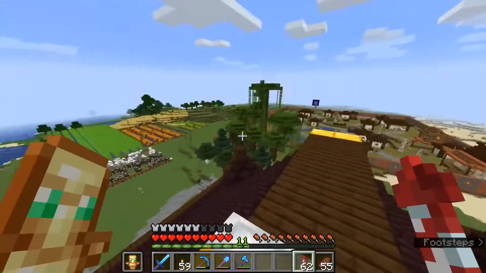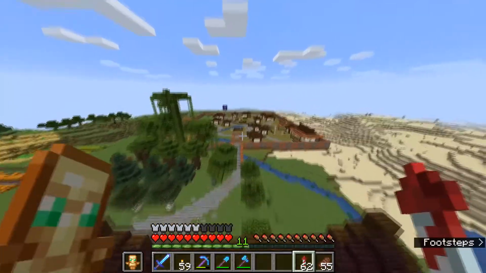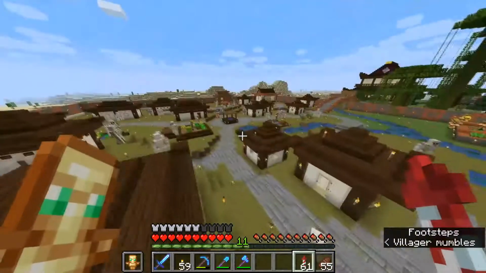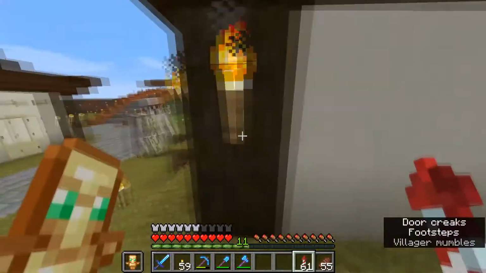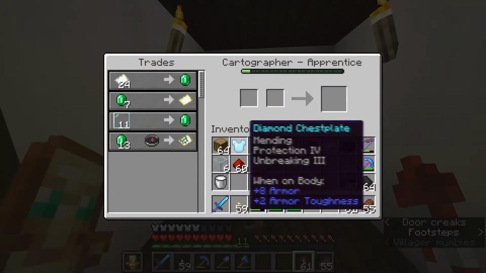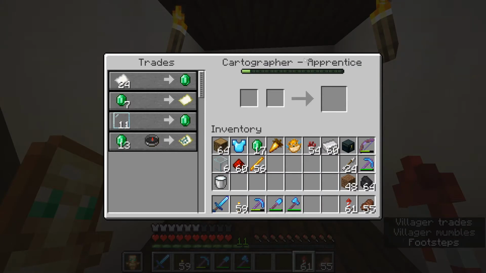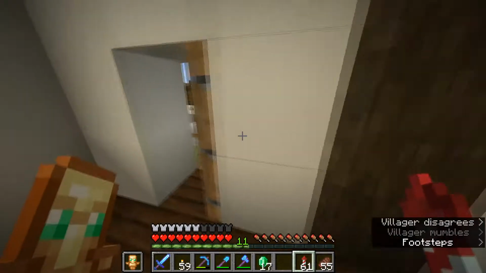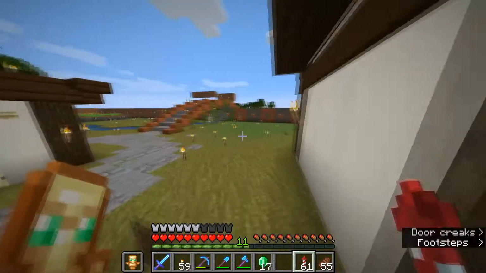And before we do that, we got a few preparations we have to do. So the first thing is we need to nail in the location of the sea temple that we want to raid. And the easiest, simplest way to do that is to get yourself a cartographer villager, and purchase yourself an Ocean Explorer map from them, and then use that map to locate yourself a sea temple.